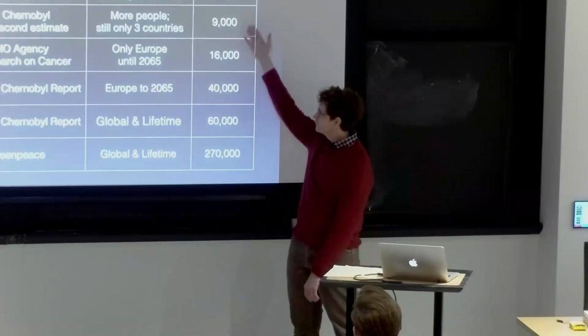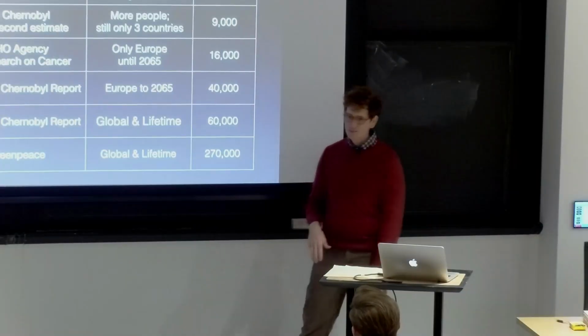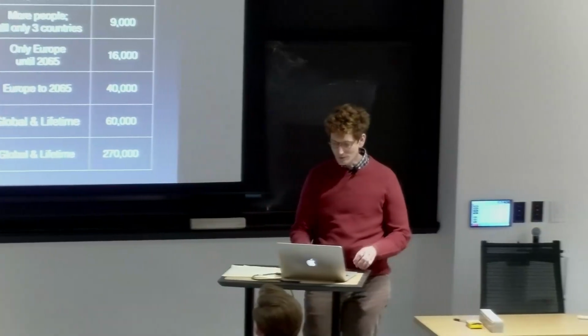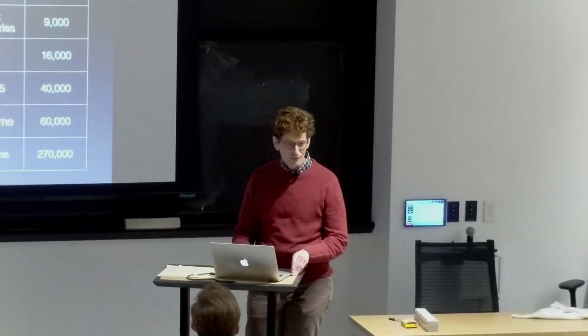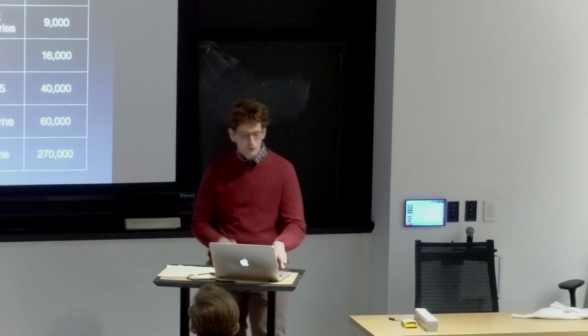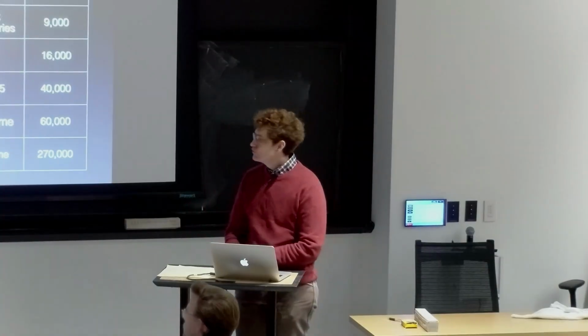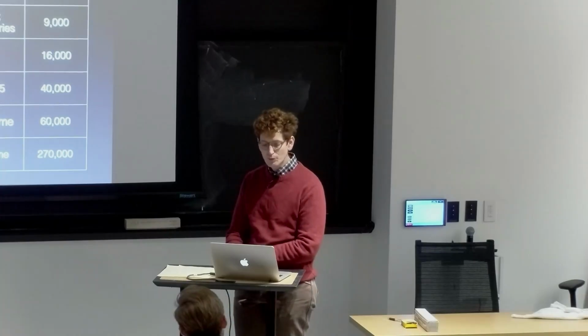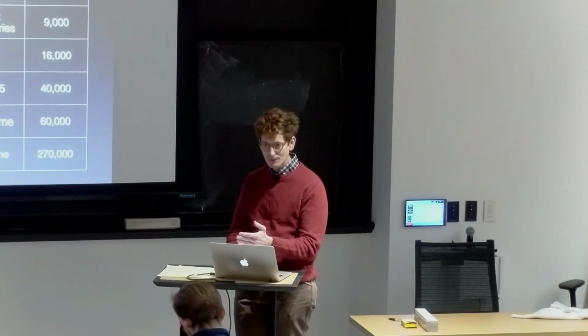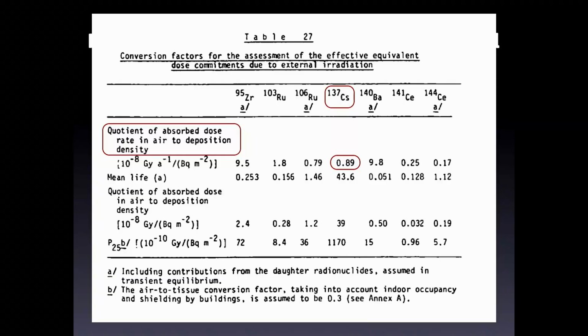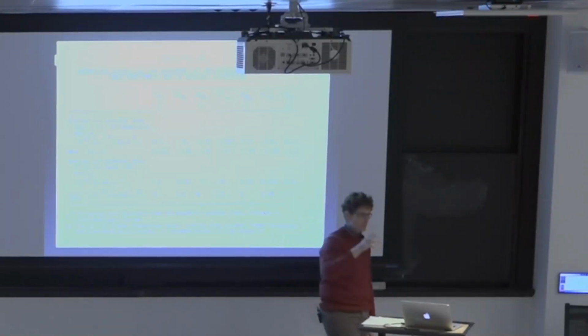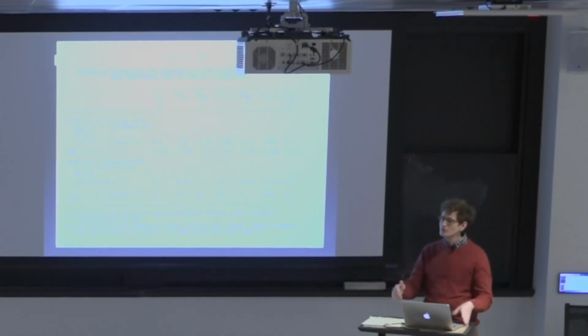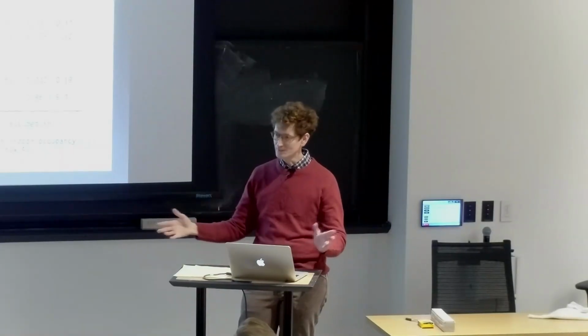So all of these credible people come out lower, roughly 1/4 to 1/5 of the number that I came up with. So why is that? The answer is that they use a 1980s US Department of Energy report on the contamination to dose factor. That is this factor. Remember this? And I said this was controversial. They used a number that reads 0.2 here. That 1980s report doesn't have any justification for that number. They just tabulate numbers for a bunch of isotopes, and that's it.